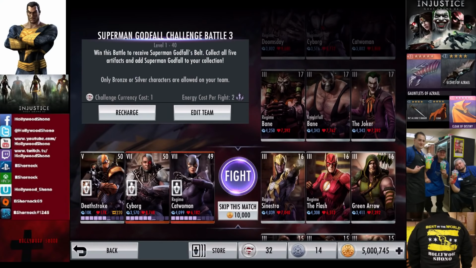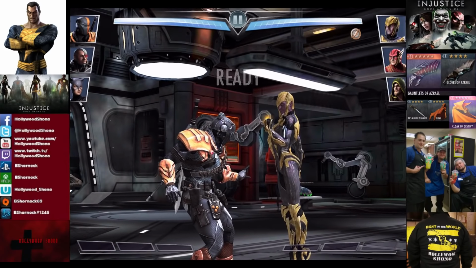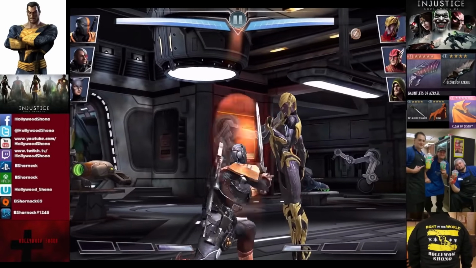In the 8th matchup, we have Regime Sinestro, Regime Flash, and Green Arrow. Cards gain a level of 16. Skip the matches, 10,000 credits. Begin. 15% speed for the opponent.